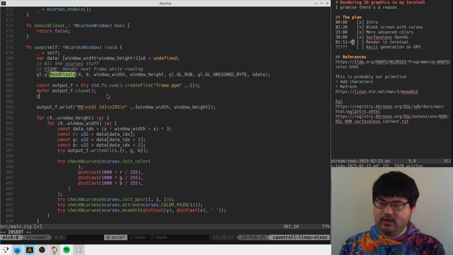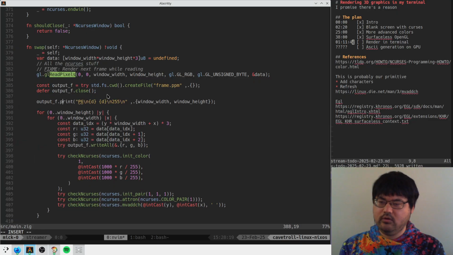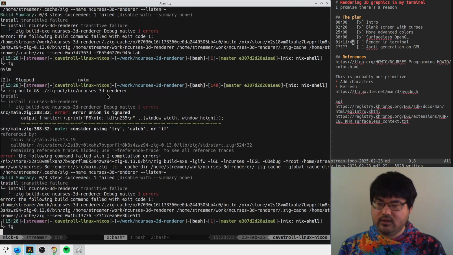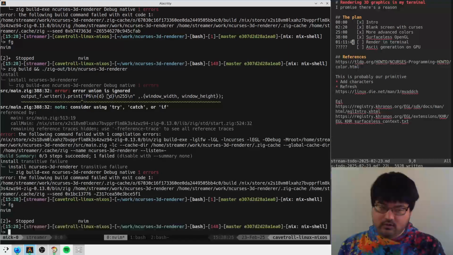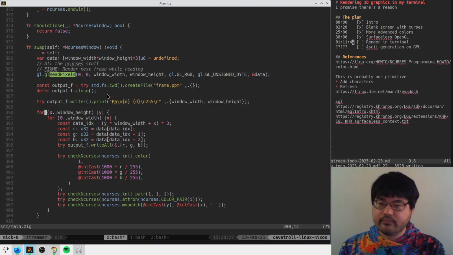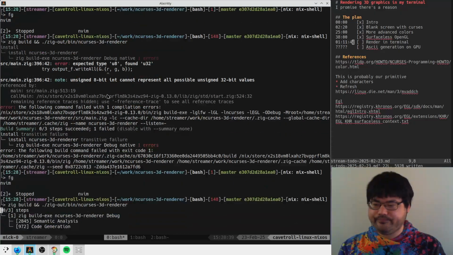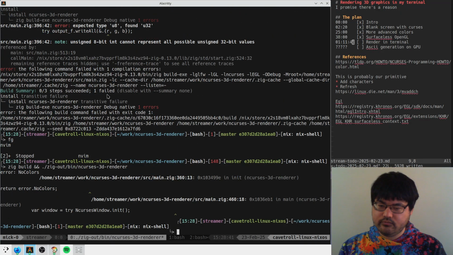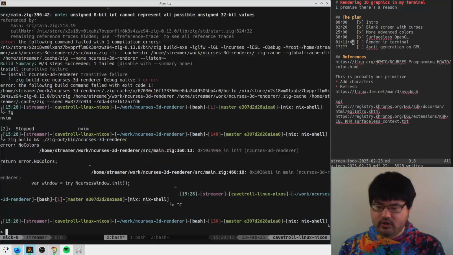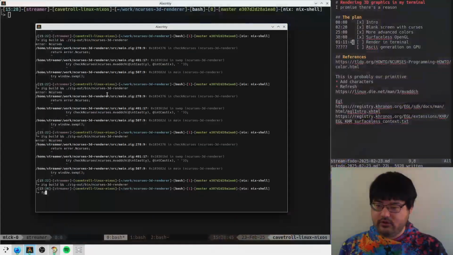Then this needs to be a writer, I guess. Something like this. We need to write try here and here. Cool. Fine. Data from data index to data index plus 3. Okay, and then I forgot, we have to write this in the other terminal.